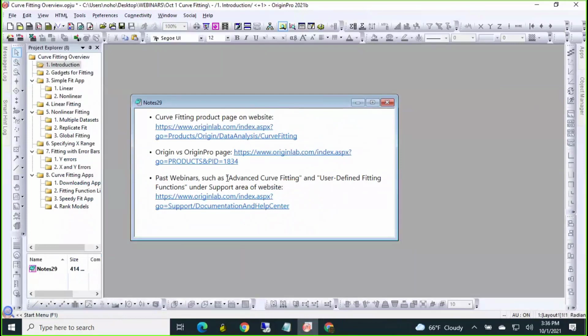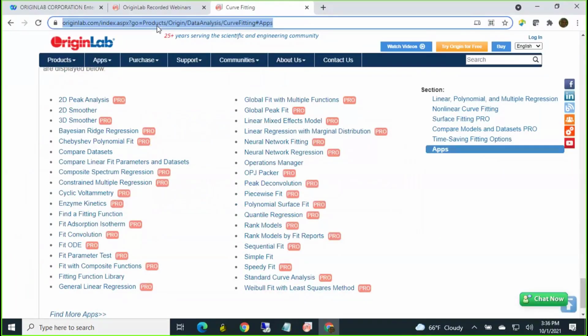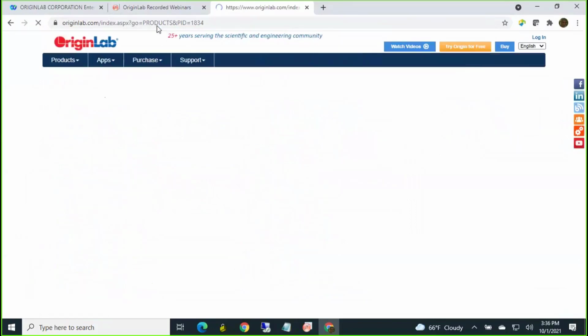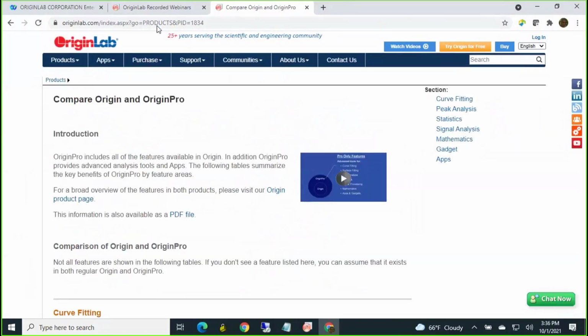Also, there is a difference between Origin and OriginPro, and here is another page on our website that describes the differences. As you may already know, the Pro version of the product has more advanced analysis features.